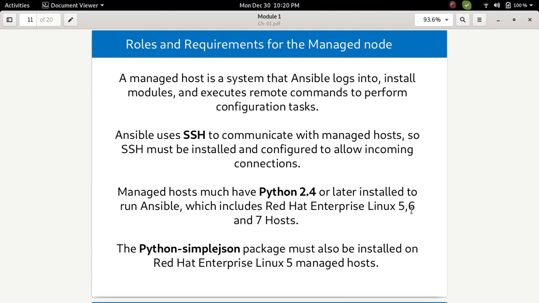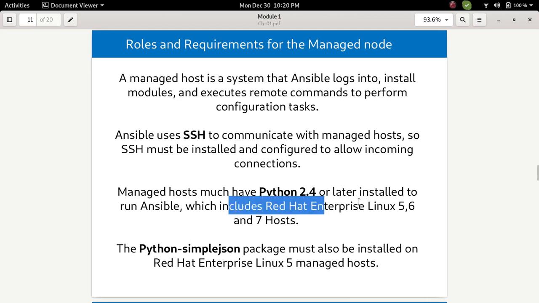Managed host must have Python 2.4 or later version, because as I mentioned to you, Ansible modules are written in Python. So Python is a dependency to use the Ansible in your environment. On the control node, you should have Python 2.6 or later version. But if you are managing your system through Ansible, that managed node should have Python 2.4 or later.